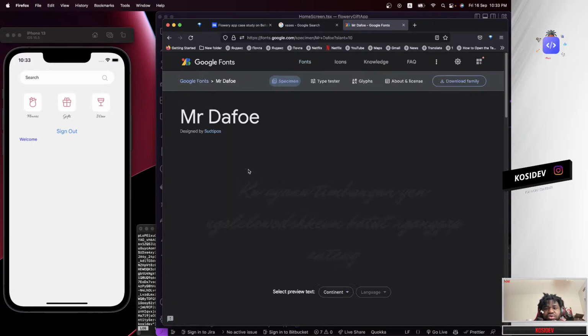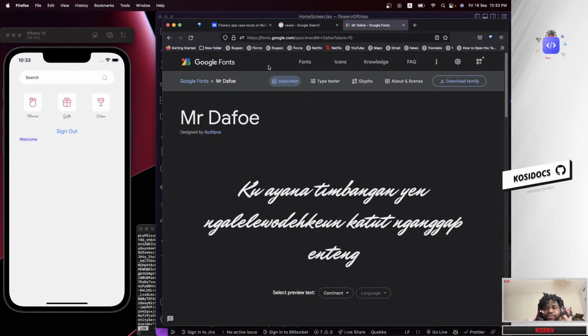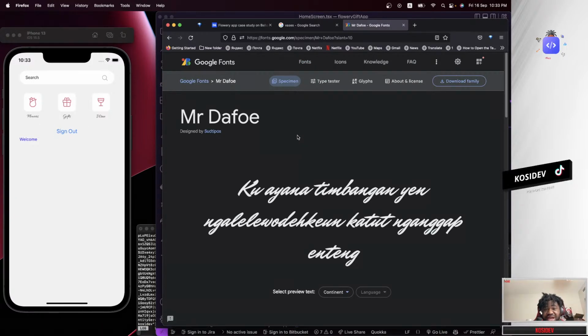So basically you can go through this on your own and try to see what font makes more sense, closer to what we are looking for. Then you can add that. If you go through my previous episode on this, you see where we did adding fonts and all those things. So you could follow the same steps and add your own fonts.